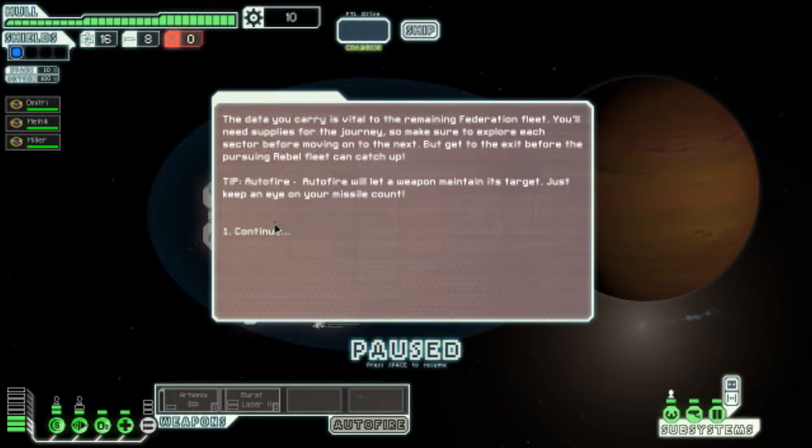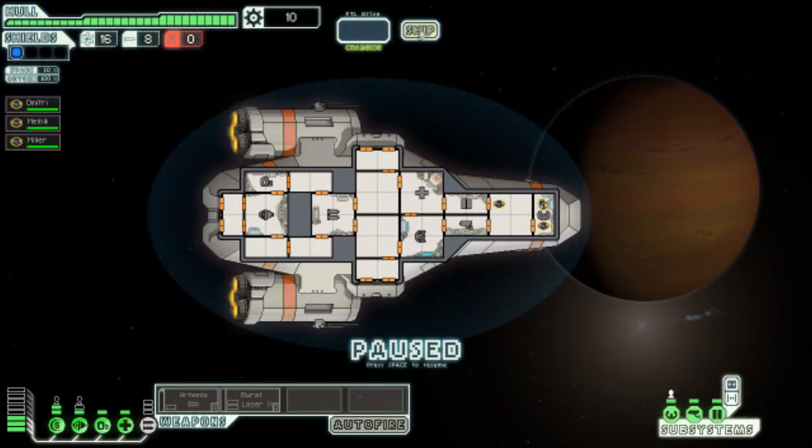Oh, so it looks like the Death Star has been blown up, and we're running from the rebels, those damn dirty apes, I guess. Alright, continue. Onward onto the breach.